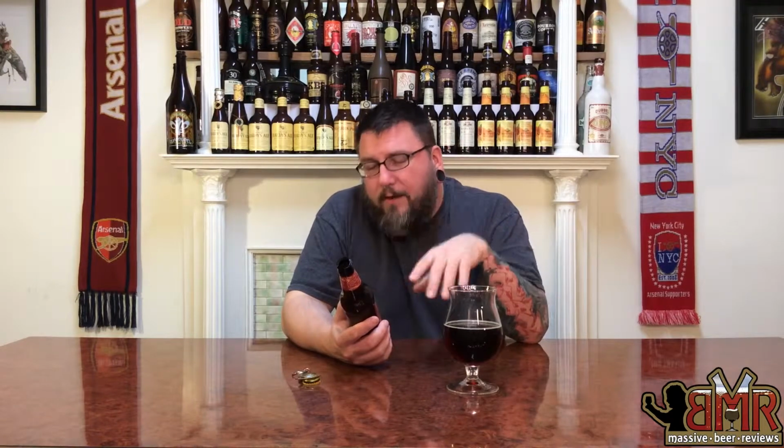And like you said, I'm a big fan of Dopplebocks in general for a couple reasons. One, I like how they taste. Two, they typically bring that really nice mouthfeel with them. There's some Dopplebocks that are thinner, and there's high gravity ones that are a little bit thicker, a little bit denser. So it's a big plus for me.